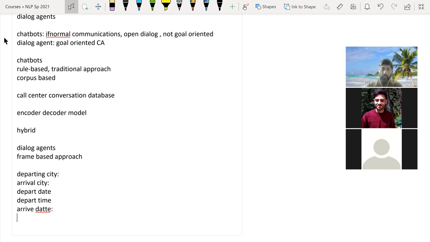And beside each slot, there might be some specified questions also. So for example, for each slot, there might be some templates of questions that you can ask. From which city are you departing, for example. So the agent would basically fill this knowledge representation, which is a frame, by asking various questions to the other person. And if there is anything missing, of course, it will go back and check whatever is missing, and based on what is missing, go back and ask the person again to tell that value or information.